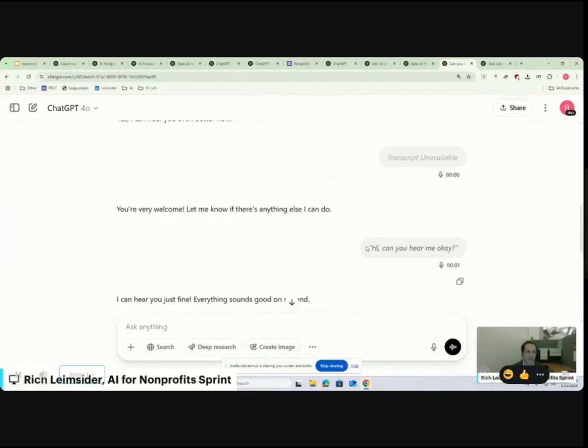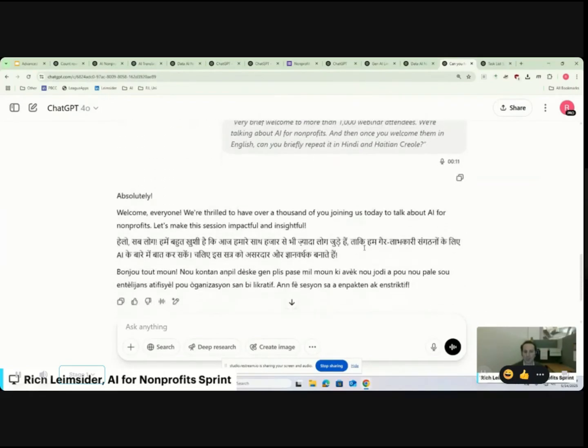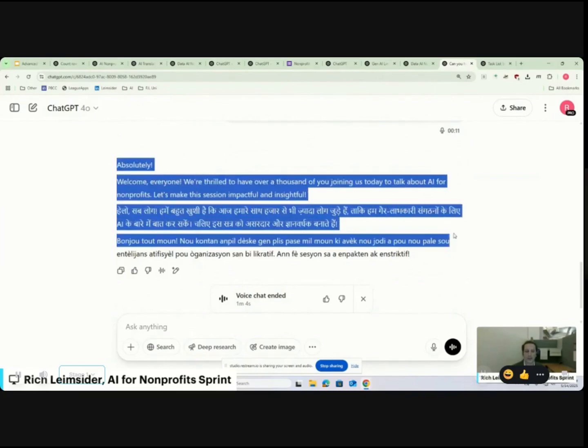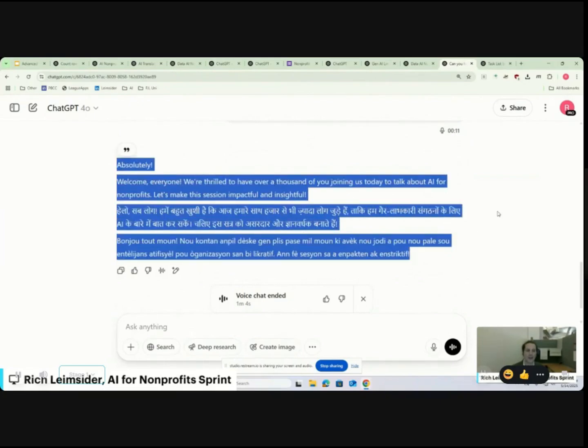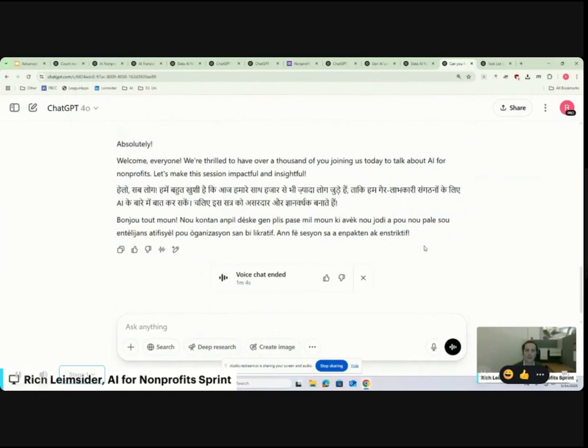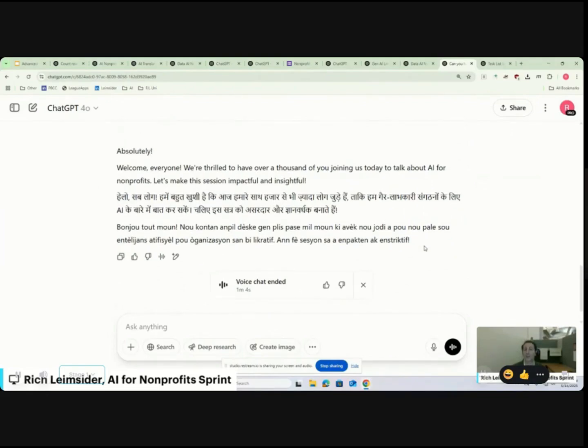Great. So you can see how we were able to use voice mode to interact directly with the tool. Hopefully you all heard. Now, my Hindi and Haitian Creole is not very good. So if you all want to put in the chat whether you thought the translation was accurate and useful, please feel free to do that. And you can see everything we discussed verbally, it also was tracking in writing. So again, we can share, we can go back to these conversations over time, and everything was tracked down in a written form as well. So that's an example of understanding what's possible in voice mode just here on the desktop.